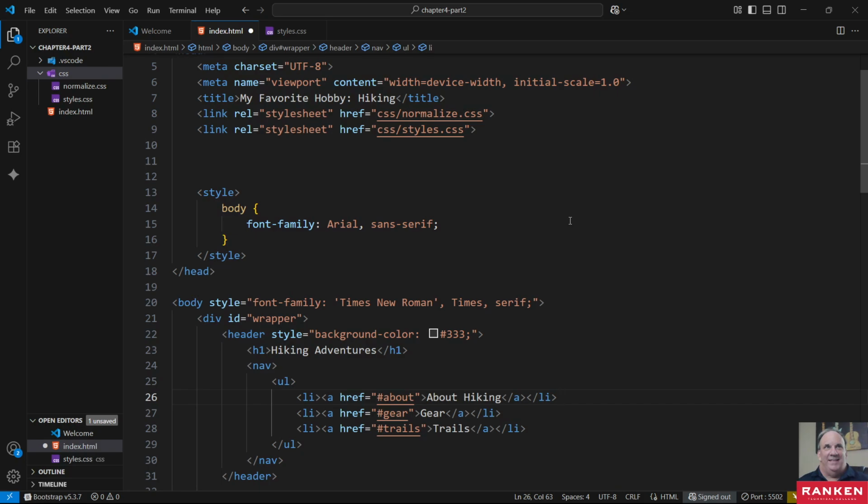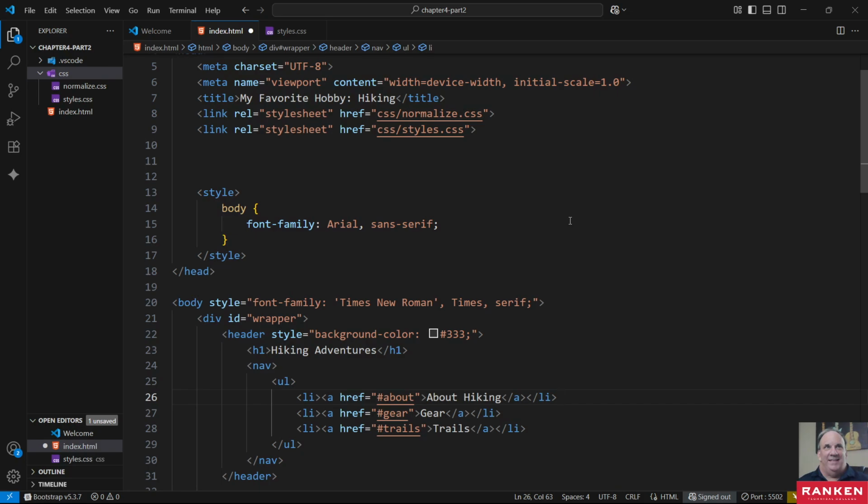Somebody who is a CSS expert might work on CSS, and somebody else is taking care of the HTML, so it's a good way to separate those things out for different reasons, right?